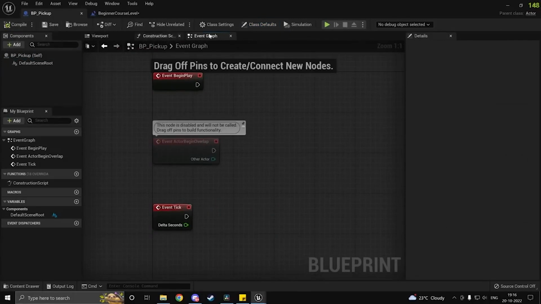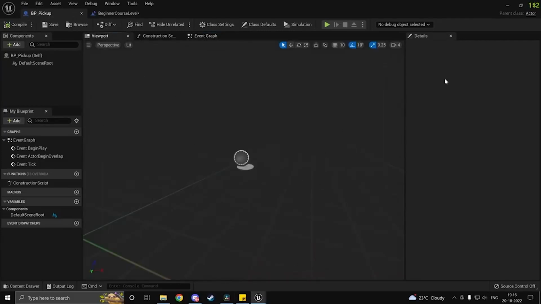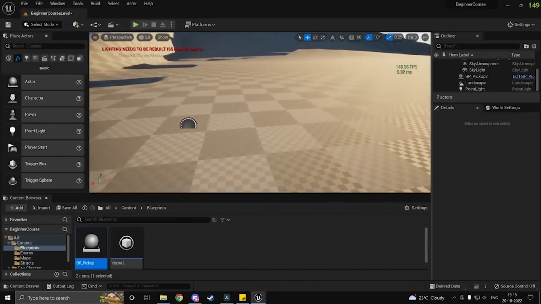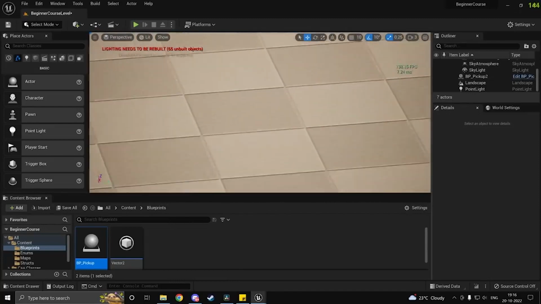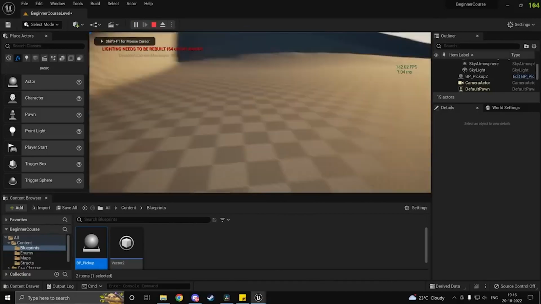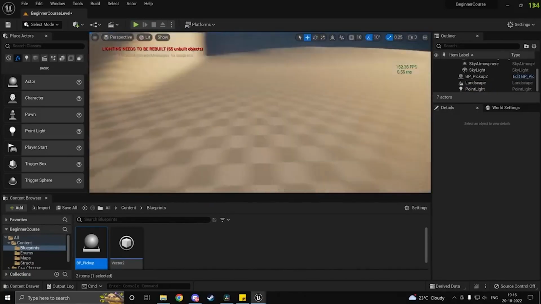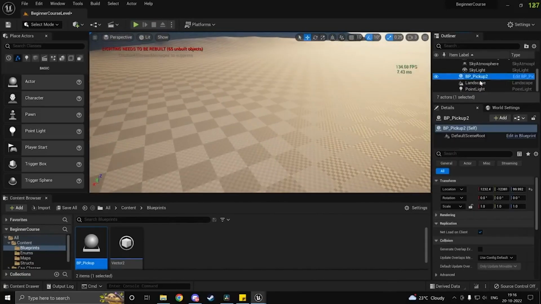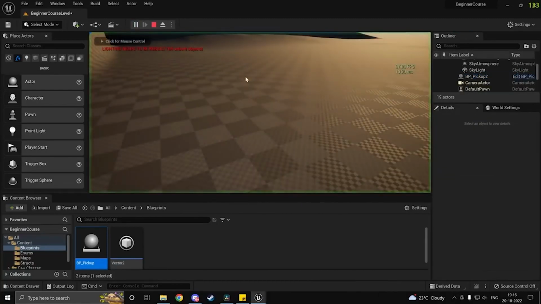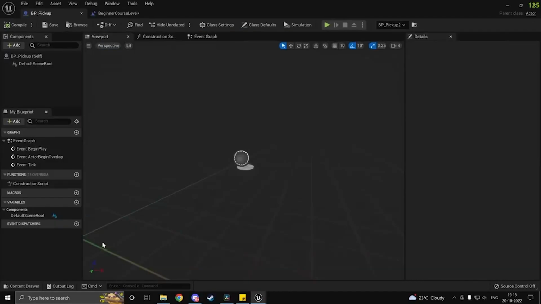So now let's go ahead and actually write some code for the pickup itself. So let's say we had an object and we had to pick it up. First things first, there is no visual representation for the object. So let's say we actually just go ahead and, whoops, we go ahead and press play. You would see that you can't actually see anything. Now, if I zoom into this, as you can see, you can't actually see this pickup. So first of all, let's actually add in a model and stuff like that.